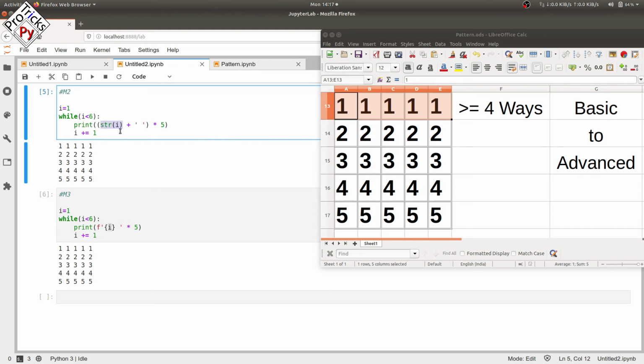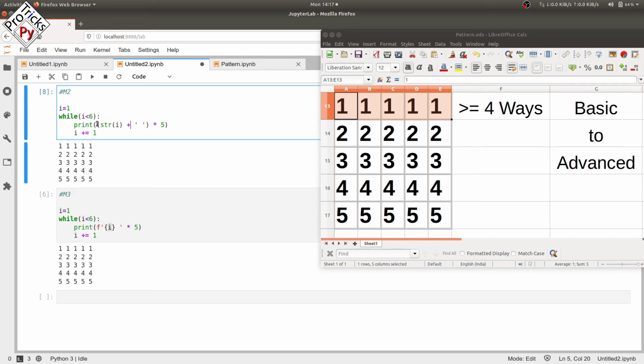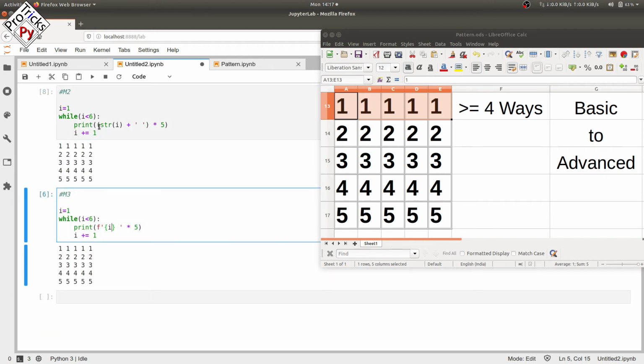You can see right here, if we just remove the integer conversion, then here you can see the error. This is a string and this is an integer, so we cannot add a string and an integer. So this is the proper way of writing the code. And now we have reduced this string conversion by formatting the string, okay?